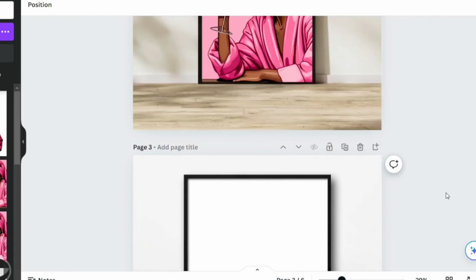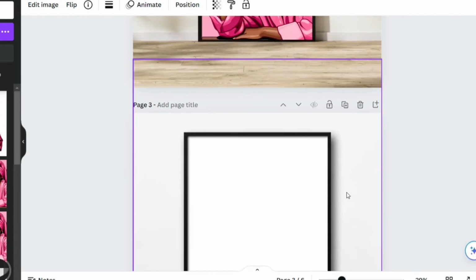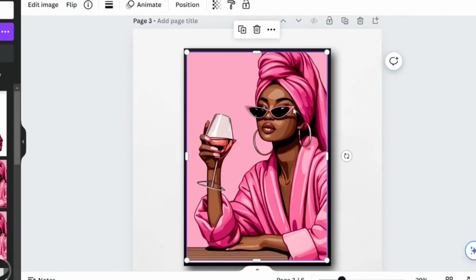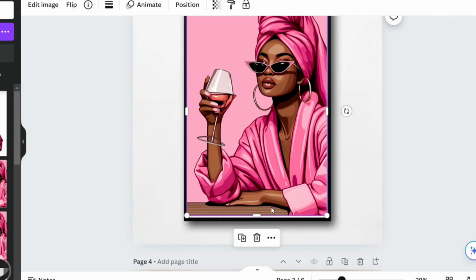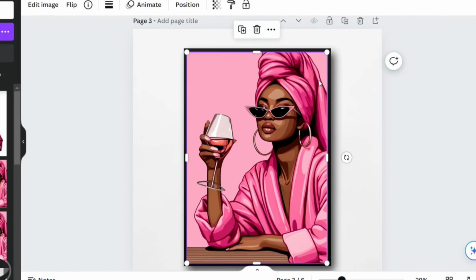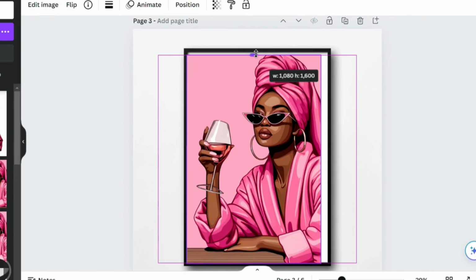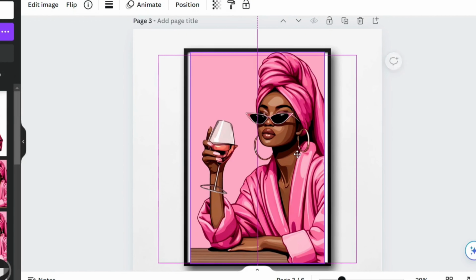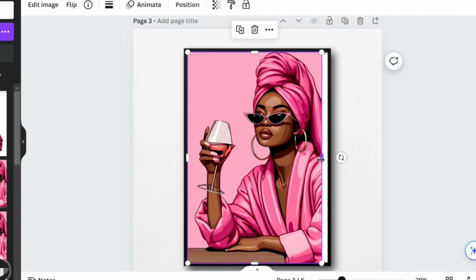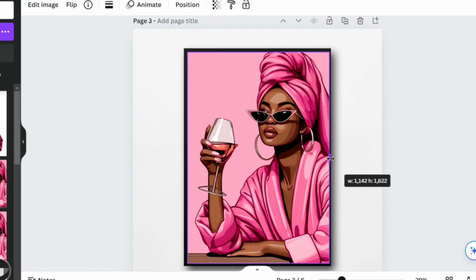And then here's the last one. So again, I'm going to copy this one because it's a little bit bigger. And I'm going to go down here and I'm going to paste that. And it's almost a perfect fit. And I'll just drag this down, right? And I could drag this up some. And you want to find the closest frame to fit your image. So this one here is pretty accurate.